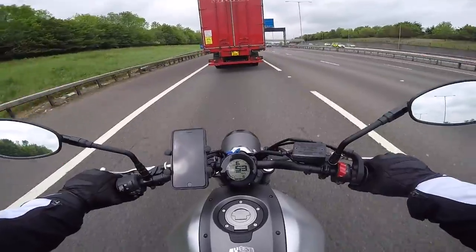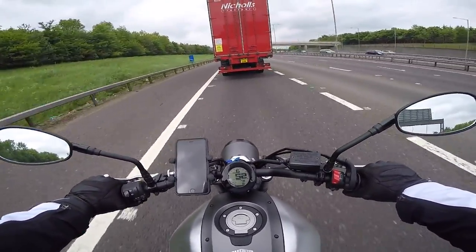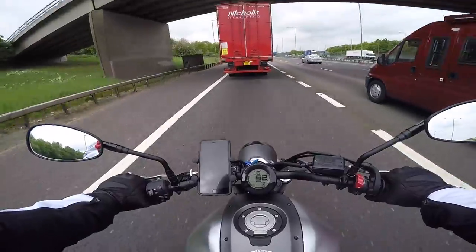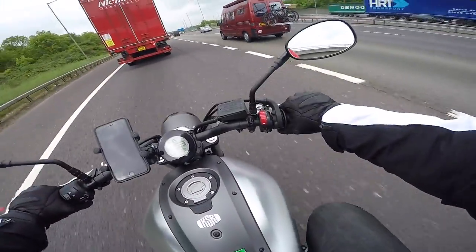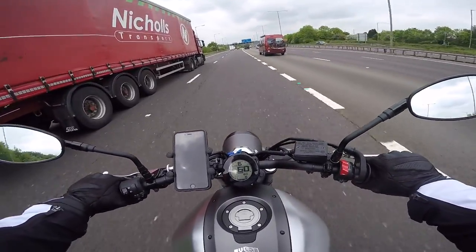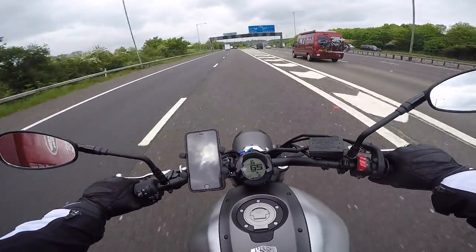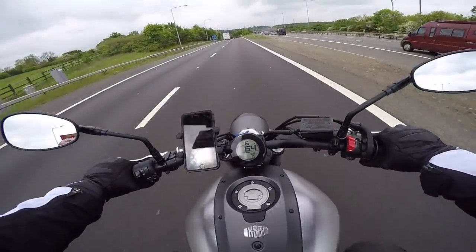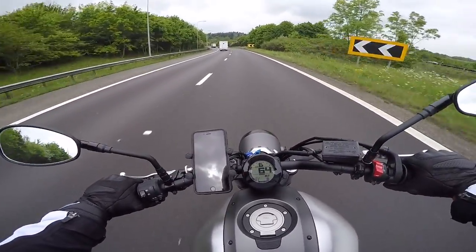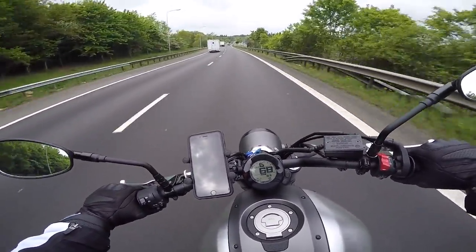I wouldn't have got my hands on a new Garage Metal Silver until the end of June or so. I thought it's fine — yes, the XSR 900 is a bit smoother, of course, it's a three-part engine. It's been getting very good reviews, not that the 700 isn't — the 700 is quite a popular bike, and bang for buck the 700 is right on top because you cannot get this kind of bike for this price.